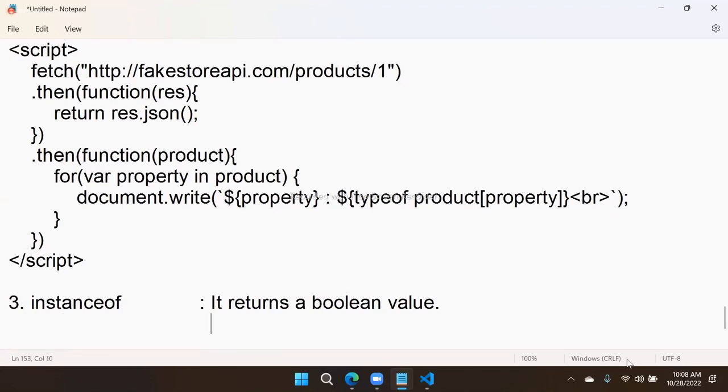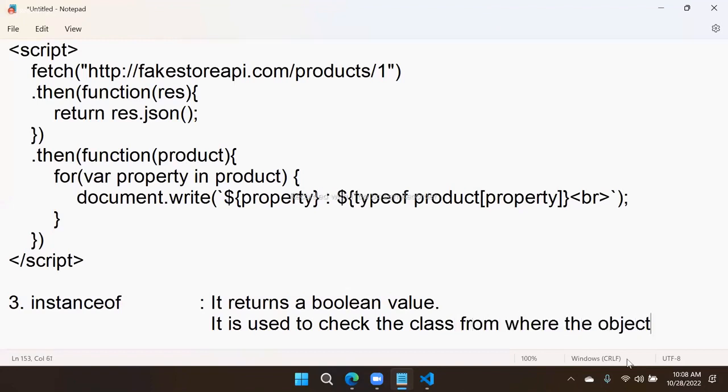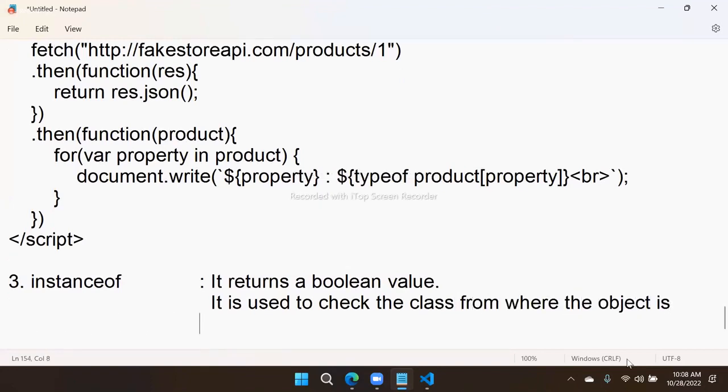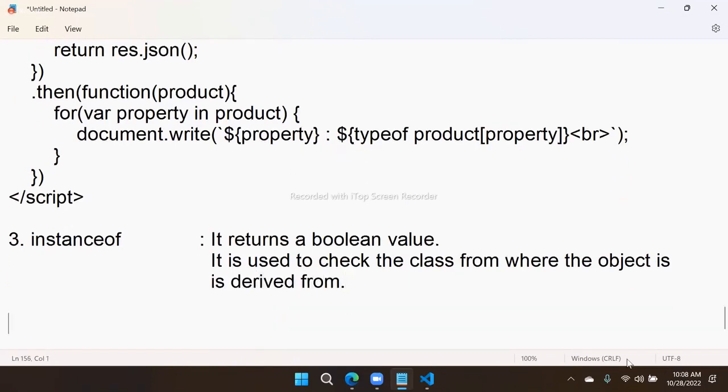What it does is, it is used to check the class from where the object is derived from. That is what instanceof actually does. Instanceof means it is used to verify from where the object is derived.